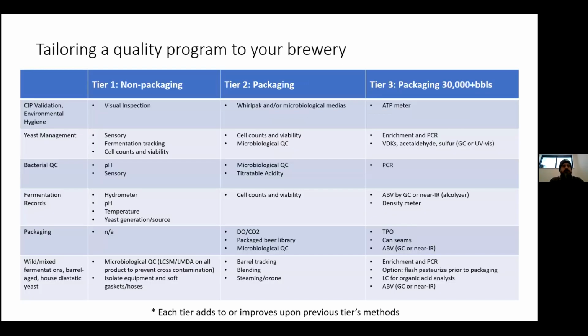So I'm not necessarily going to talk through every box on here, but I think this can be a resource or a guide to the sort of things that you could do for a quality program, depending on how big you are and how many resources you want to put into it. So I would use this more as a reference guide to come back to, and again, just our opinion on the types of things that you could do depending on your activities, whether you're packaging in cans or just kegs, and your volume all plays into the types of tests you do and the scope of your quality program.